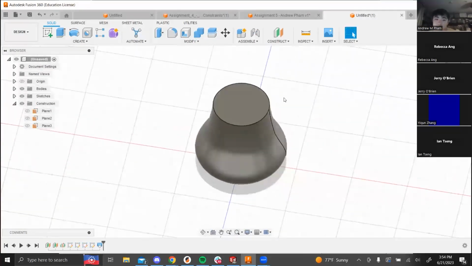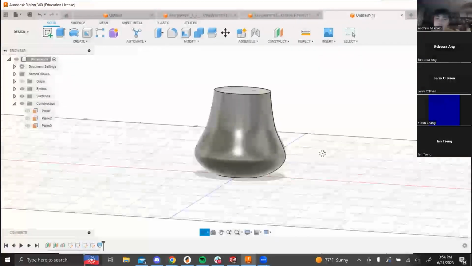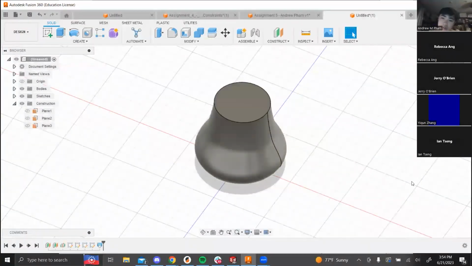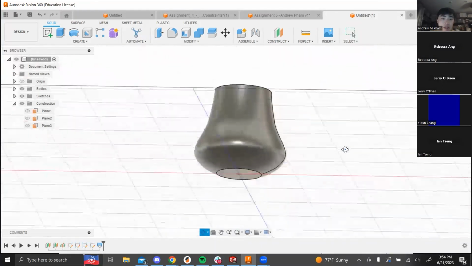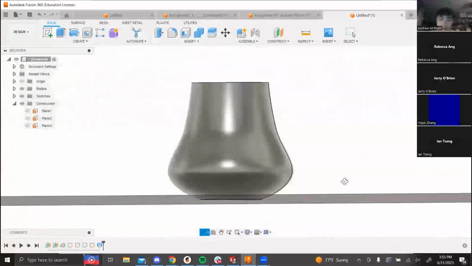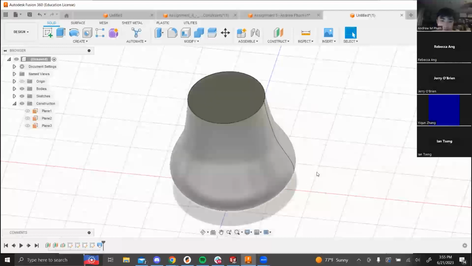But yeah, so now we have this nice hairdryer body. This one's kind of flat, but it's okay. But we want to make this hollow, kind of like a vase, right? And you can do that in many ways. So again, if you wanted to, you could have made a sketch, and then drawn a really skinny profile of what you wanted this hairdryer to be. But you can also do it this way.